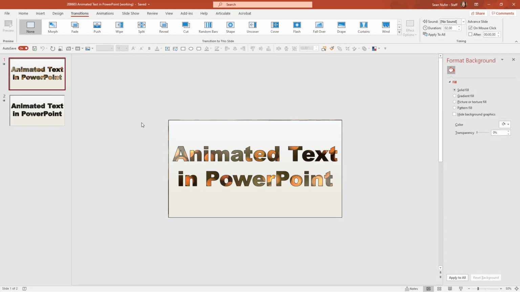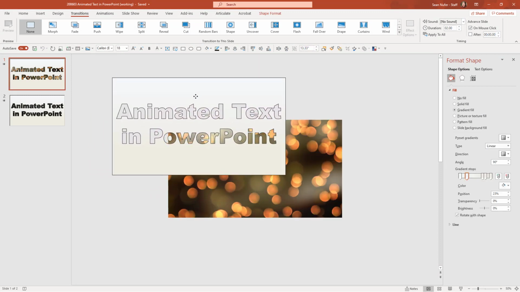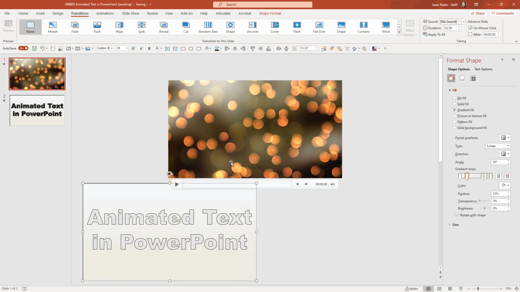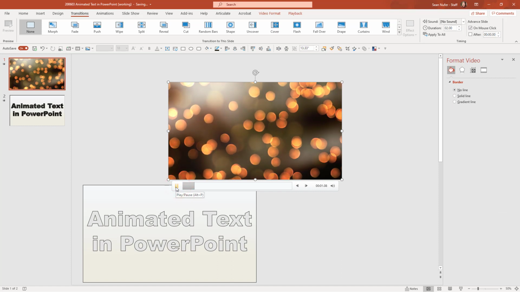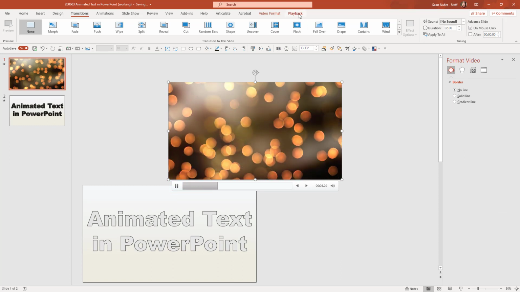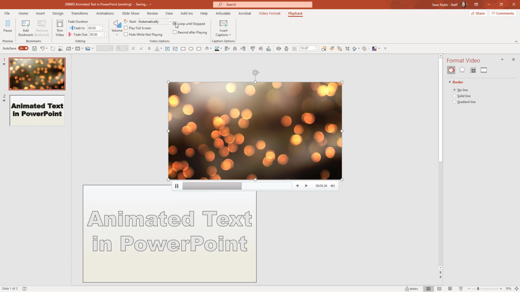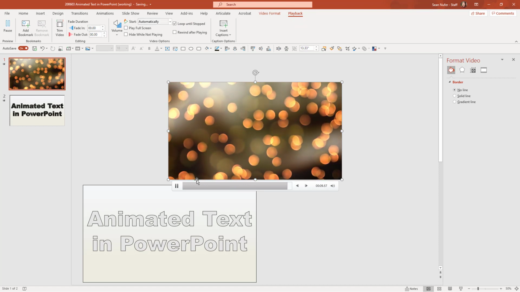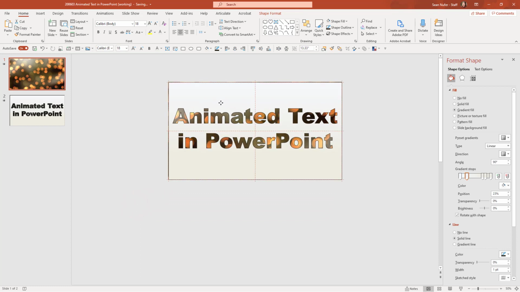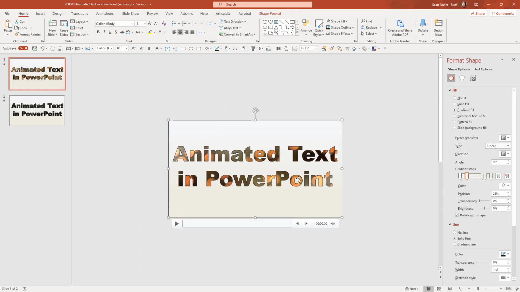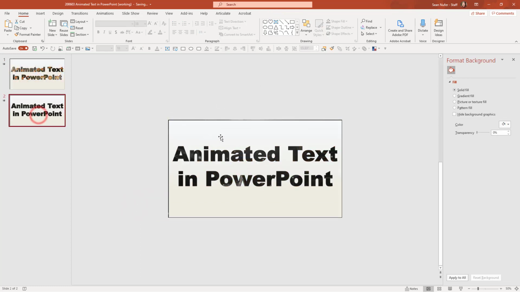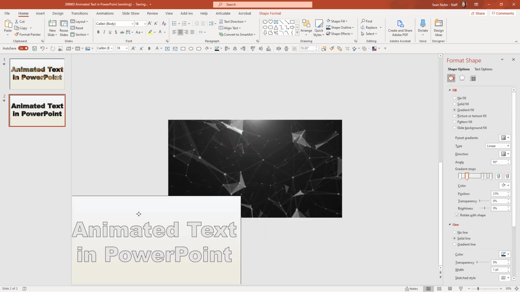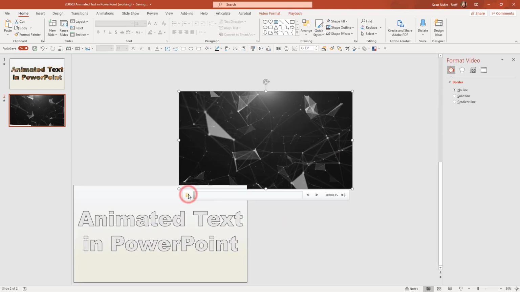So here are my two slides, and you can see that the components are that I have a box with text hollowed out in it, and then I have this background slide which is a video. And in our previous video we talked about adjusting the playback settings so that the video loops and that it starts automatically. So this video is just going to keep playing and playing, and it's going to play underneath this text to give the letters an animated effect. And here's what that other slide looked like. It's the exact same text box with a different video behind it.